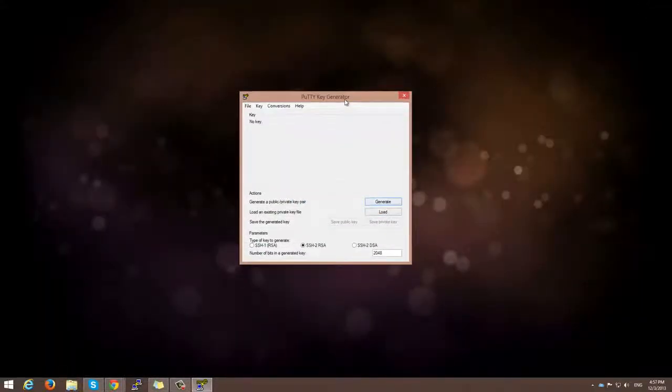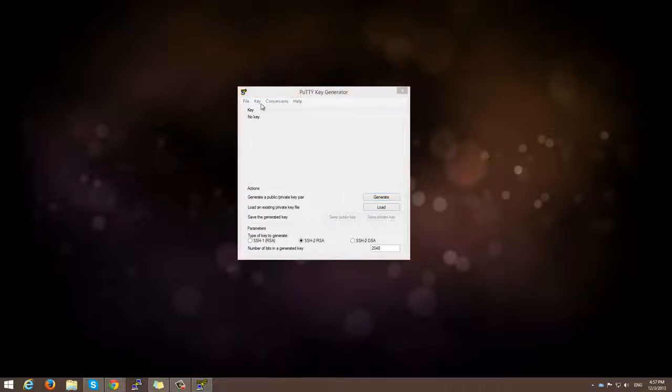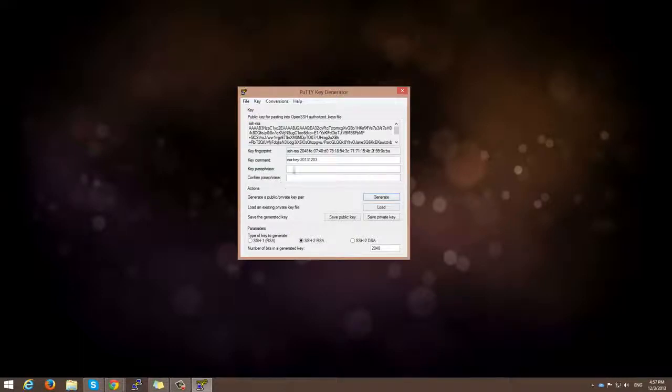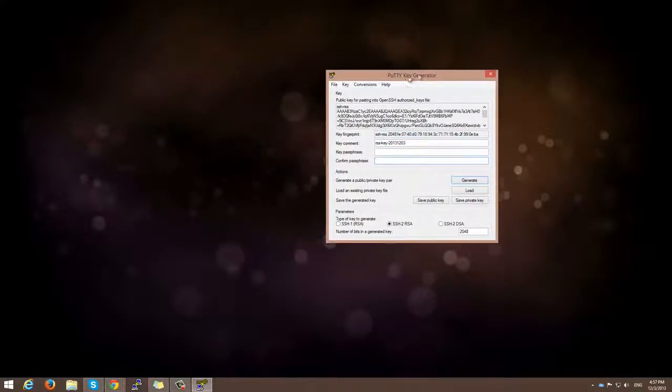So we're going to use the PuTTY key generator, and we're going to go ahead and actually create a key. Now, I'm just going to go to generate, and it's going to generate a random key. And you've got to move your mouse in order for it to generate. Getting really random. Alrighty, so as we can see, we have a key. You can have a key passphrase, but I don't have one existing, so that's fine.